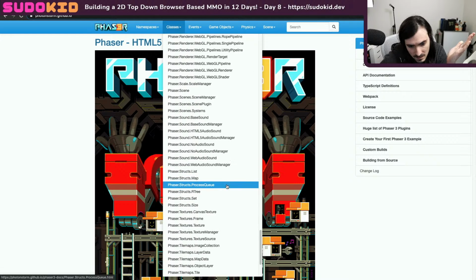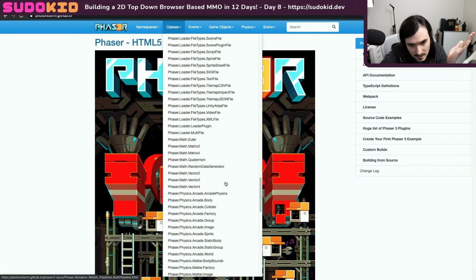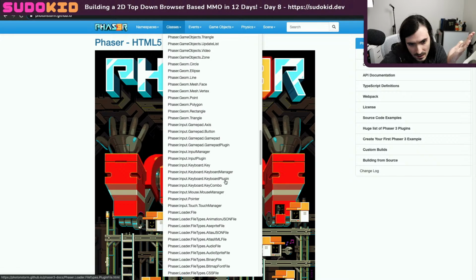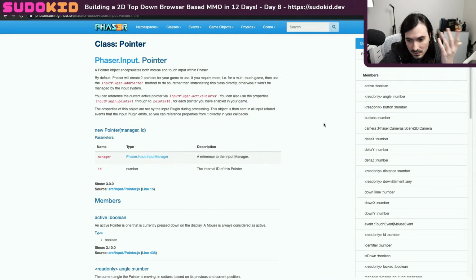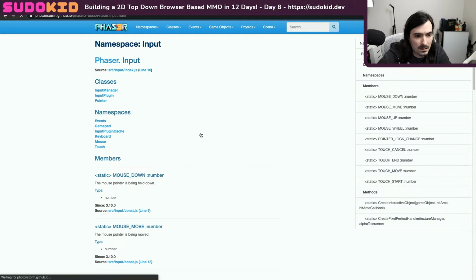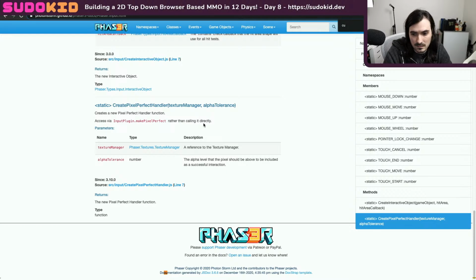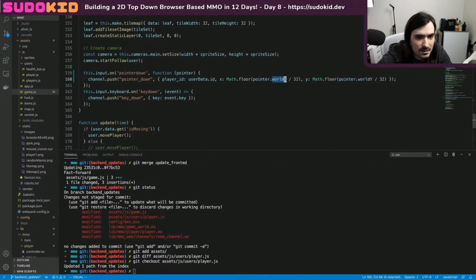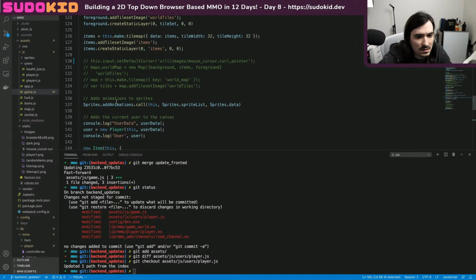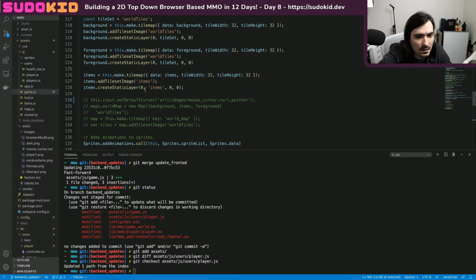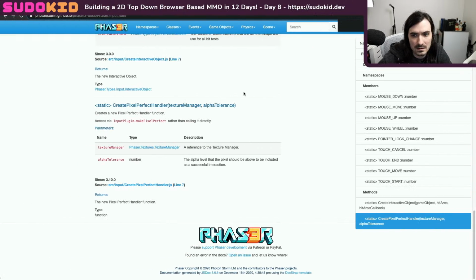And I can't find which one allows me to look at what type of properties you can pass into it. Let's see, it was static. It was this input set default cursor.